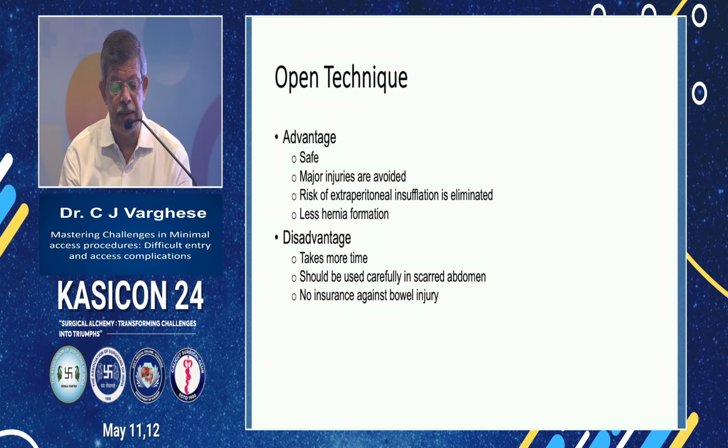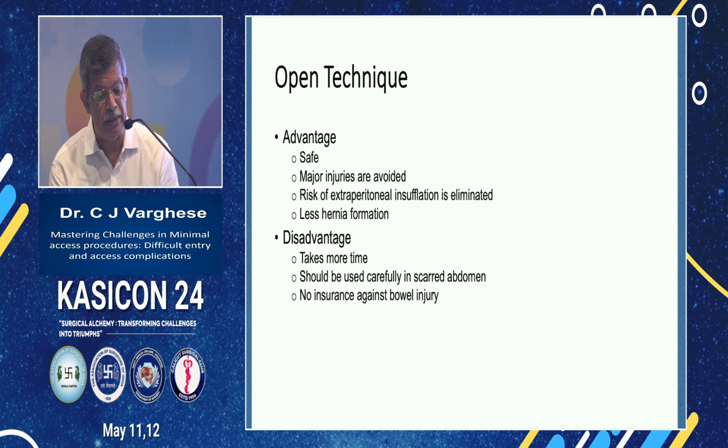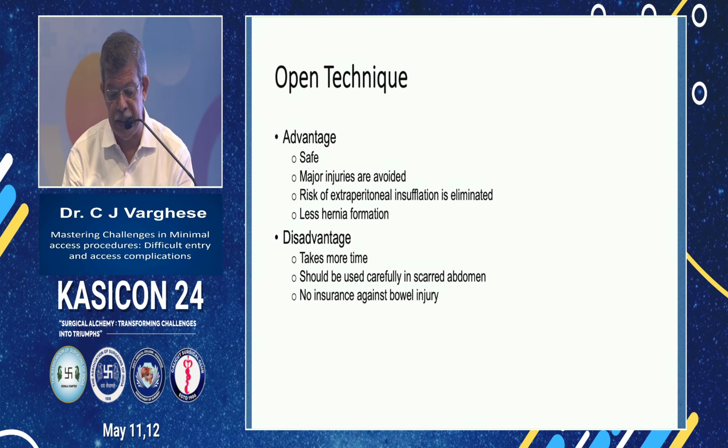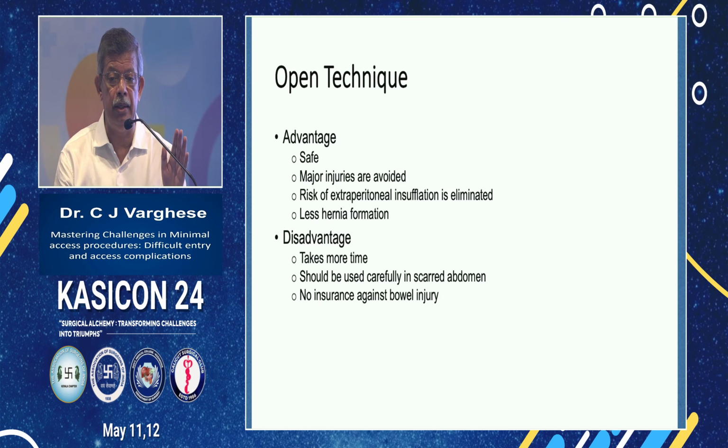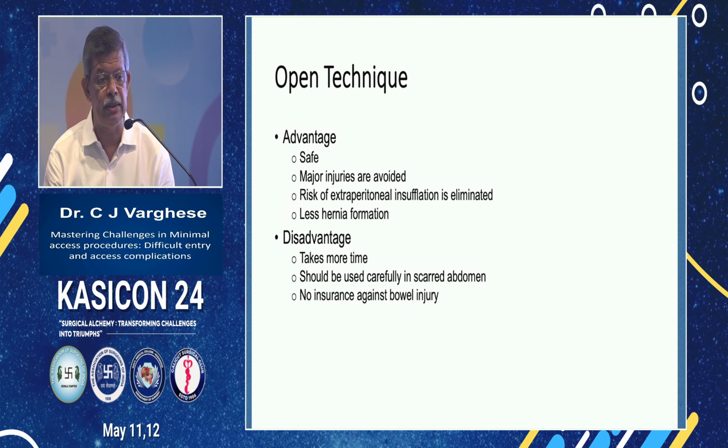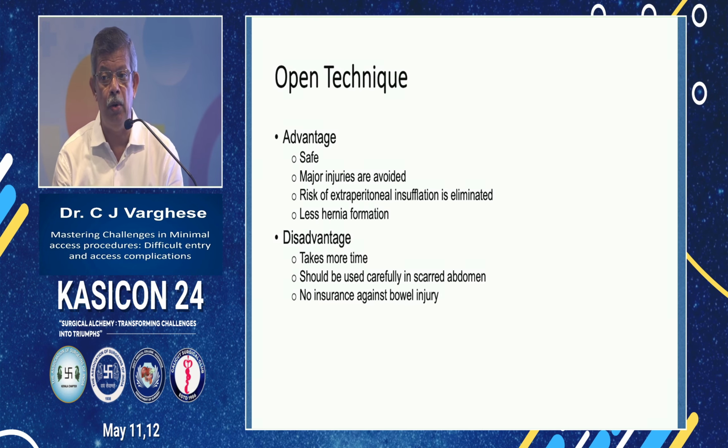And it is considered to be safe, and it is without major complications, and the risk of extraperitoneal insufflation is almost nil, and the hernia chances are less because the fascial layer is closed intact after the surgery. The disadvantage is said to be that it takes more time compared to the others, but that's not completely true, because once you keep on doing it, your time taken also will be comparable to other methods. And it's not 100% against major complications with this. We have opened the bowel with the open technique, and we had to repair the bowel.